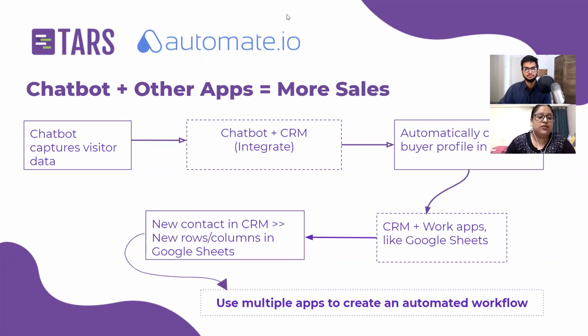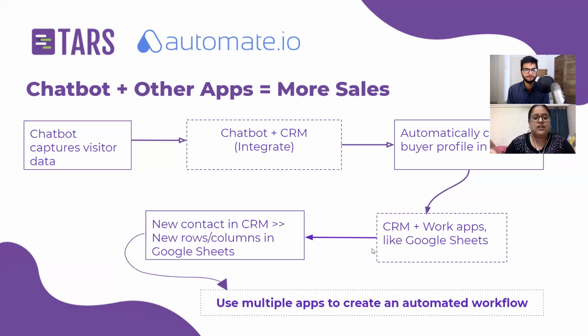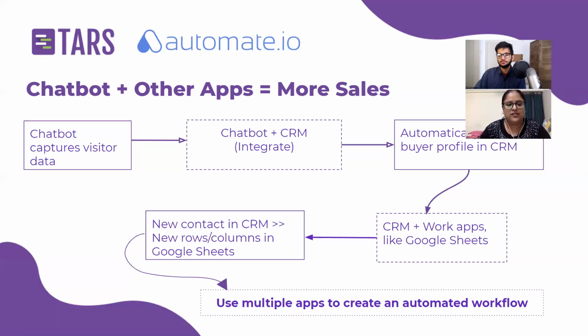Now, there are various companies who prefer to maintain sheets and maintain drives. So the CRM is again connected to the drive, and an entry is also created in the Google Sheet. So you see, this entire thing is happening simultaneously while the chatbot is interacting with the user on the front end. All these workflows are running smoothly in the back end. And this is possible when you have an integration platform which is pretty easy to use, much like automate.io.